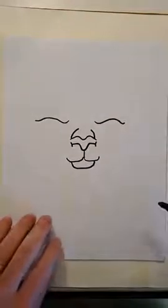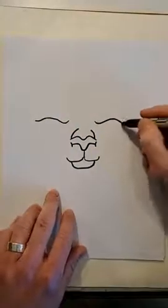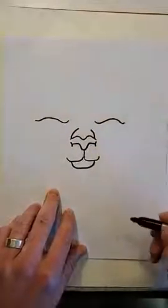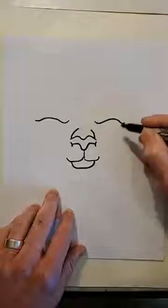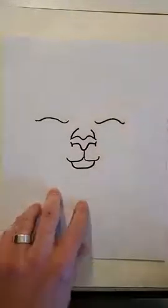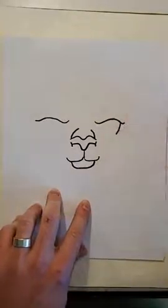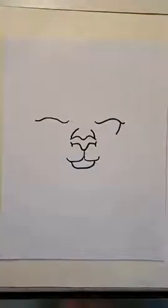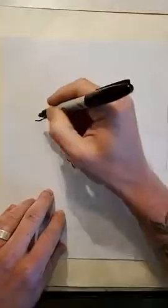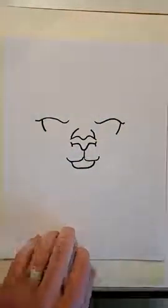Okay, so next I'm going to draw the sides of the eyes. I'm going to come in from the outside and let this line hang out there. I'm going to draw an arc line that comes down towards the face, just like this. And of course, I'm going to do the same thing on the other side, an arc line down towards the face.